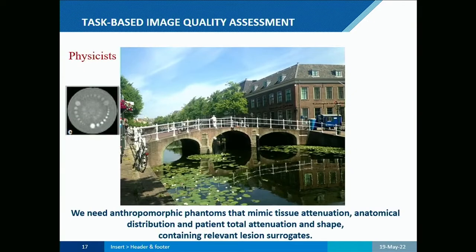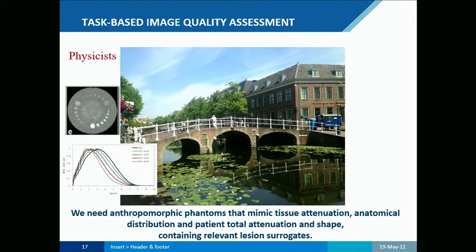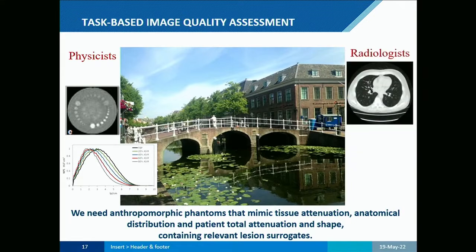So then, as physicists, when we are trying to evaluate image quality in radiology, we're on one side of the bridge, and then we perform certain measurements on the images, no equations here, don't be scared, to try to determine baseline and how the system is performing. And then at the other side, we have the radiologist that needs a certain level of image quality to be able to perform the diagnosis. So how do we match these two parts?